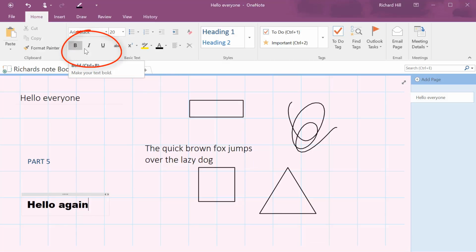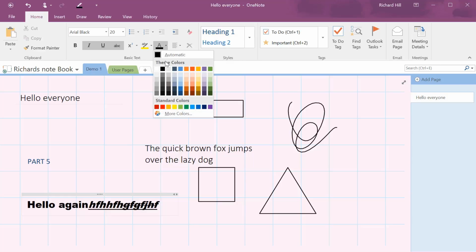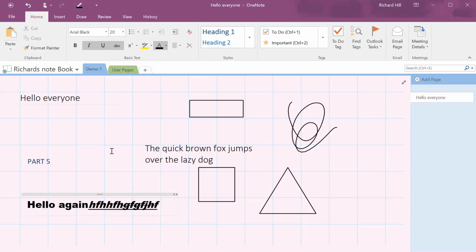We can do bold, italic, underline. So if we select underline, just do a little bit of typing, you can see it puts a line underneath it. We can do strikethrough, works the same. If you want to type something that's been corrected, easy to do. Now we're not limited to just black. We can change it to any color within the spectrum. We can make our own or select from the beautiful array that are there.